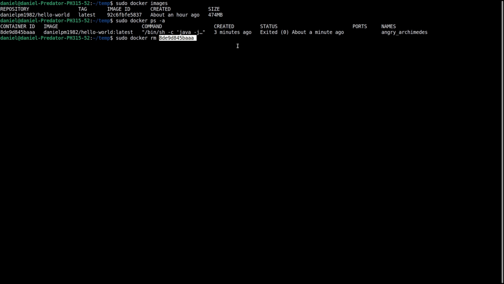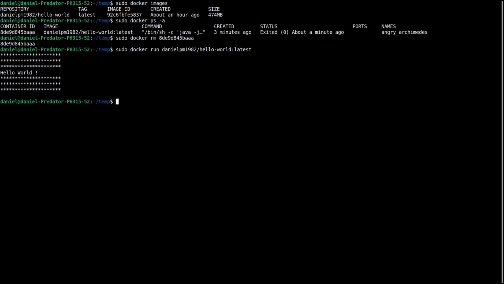So if you just remove it and later run again, it will take the image already present locally. It won't pull again from the Docker hub, and it will create another container and simply will run the container again.